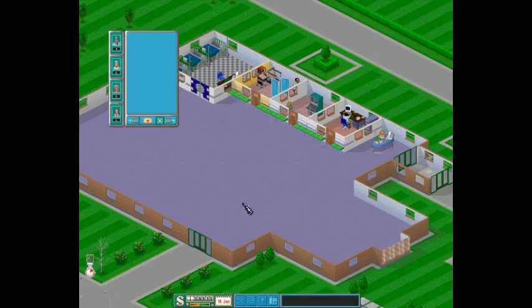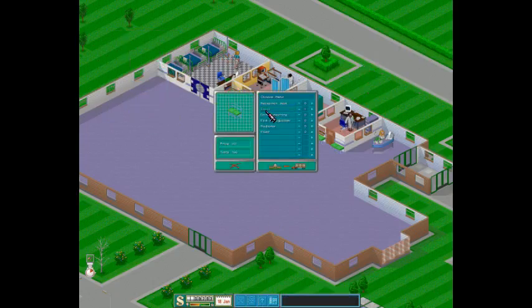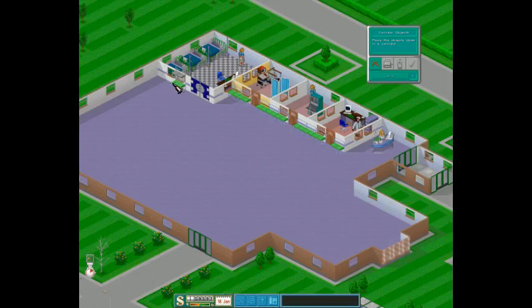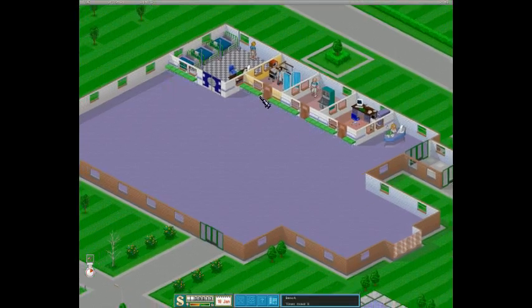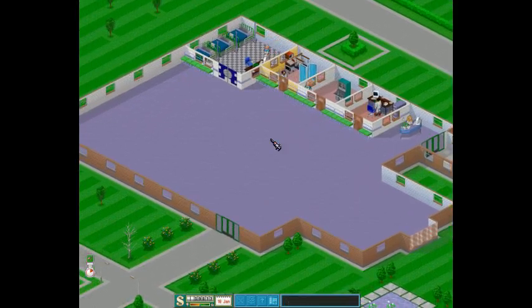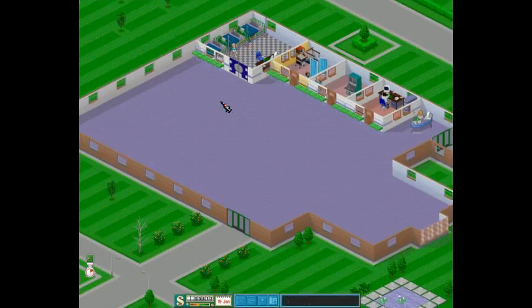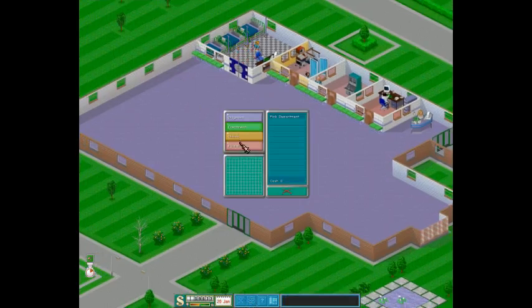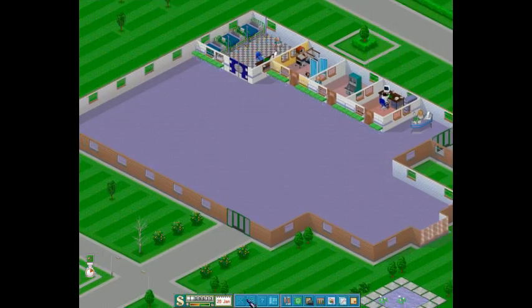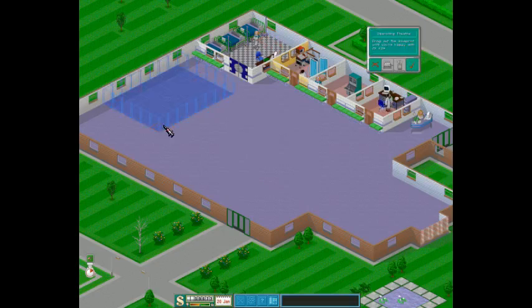There's that. Let's hire another nurse. Get a slightly cheaper one. Nope. Alright. So that's looking good. I think I want to have... So I'm going to want to put the operating theater here, and then I think I want a corridor here. Oh, whoops. So let's see. If I put the operating theater there, it comes out to the same place.